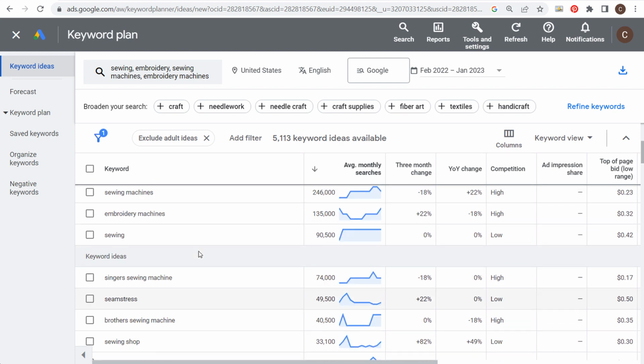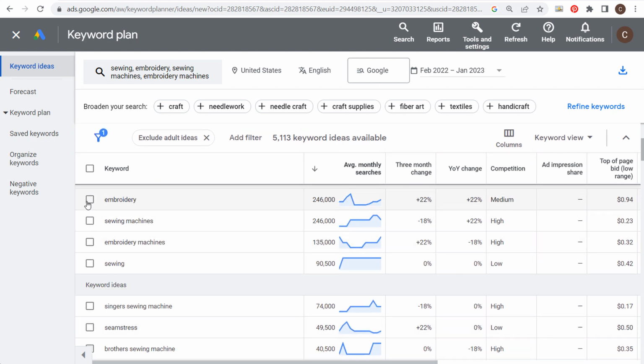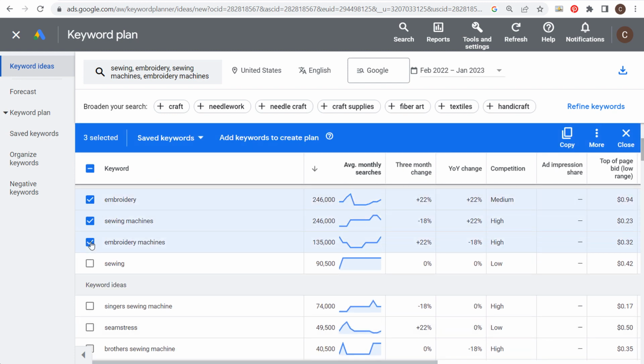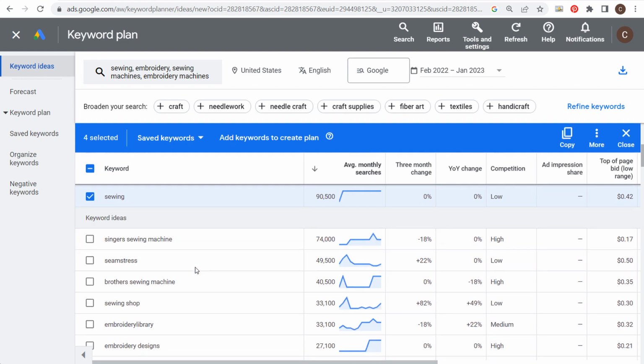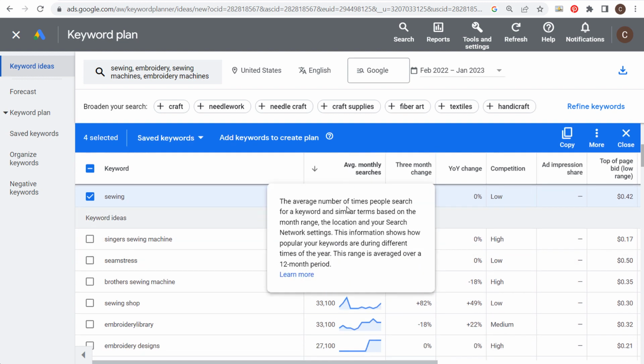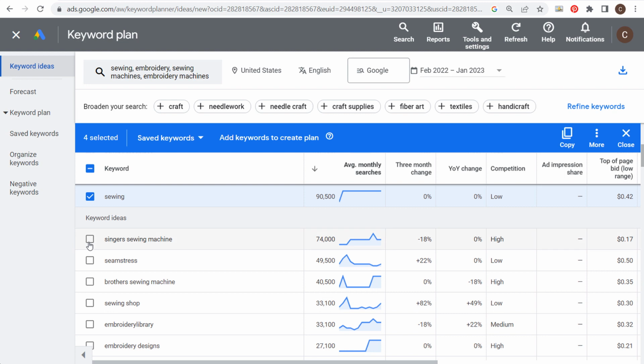So what we want to do is start with some of these top keywords here. Obviously, we're going to start with our main keywords at the top, and then we're going to start adding all these other keywords as well. We're looking by average monthly searches. One thing I'm going to show you is as we start selecting some of these keywords here, and we'll start with 10 keywords, what you want to do is find keywords that you can create content about.